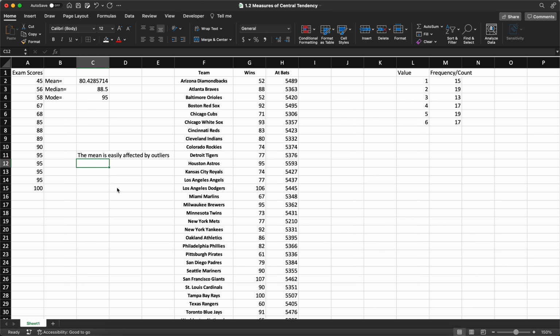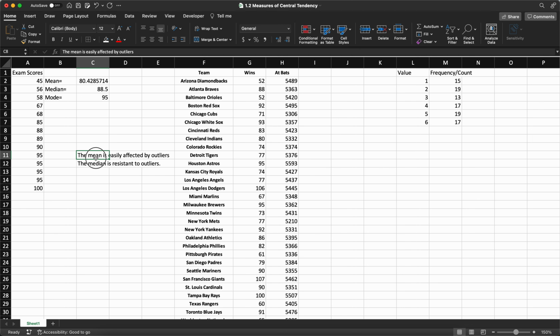The median doesn't really take into effect any of the values of the data set, but instead is determined by the position of all the numbers in order. The median, though, is resistant to outliers. When the mean and the median are really close to one another, it probably means, and I'm saying probably because it doesn't definitely mean this, but it probably means that your data set is symmetric. And we talked about the shapes of data sets last time, and symmetry is one of those things.